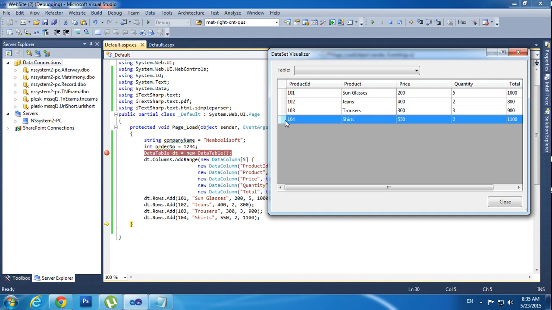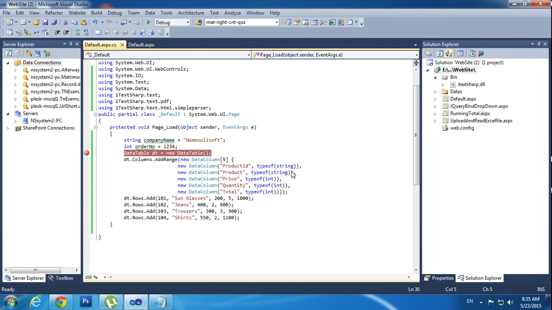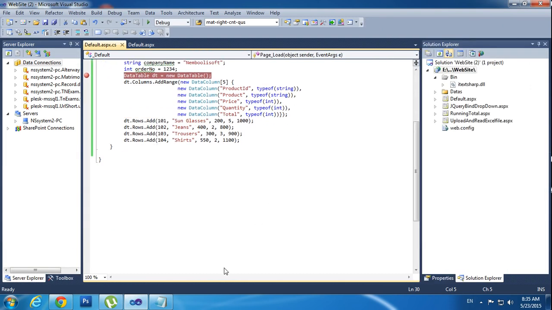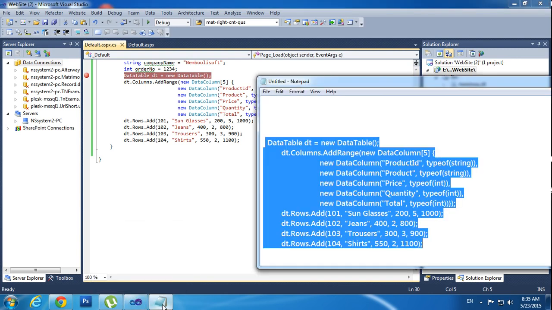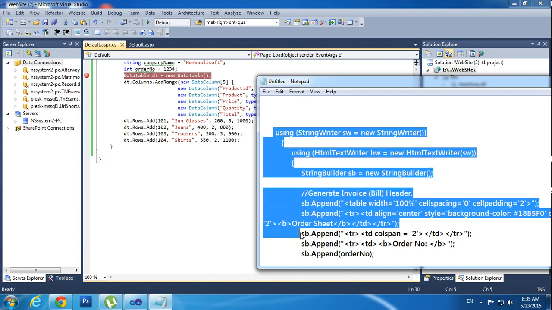These records will be transferred into the HTML document, converted into the HTML document. After that it will export the PDF file like that. Okay, now I will copy those sections here.